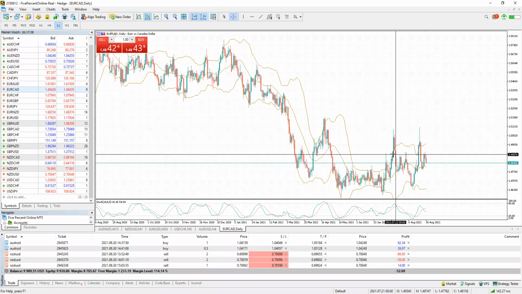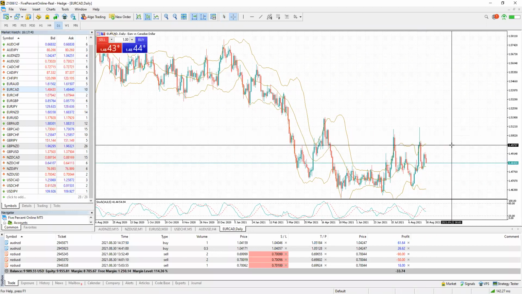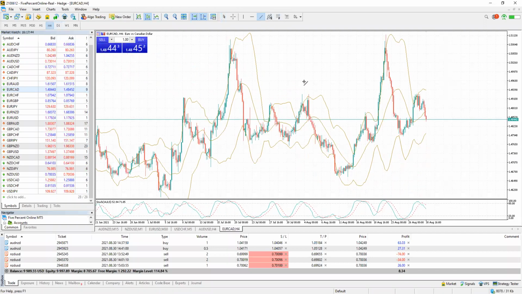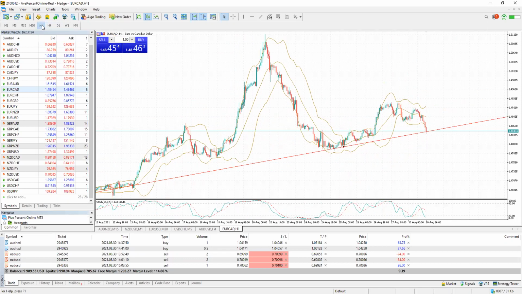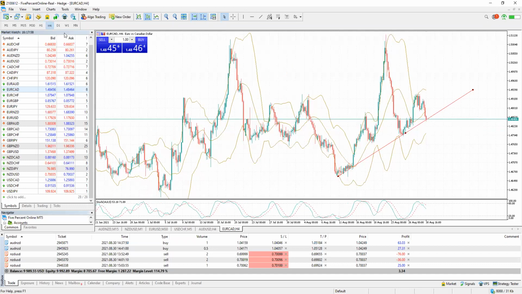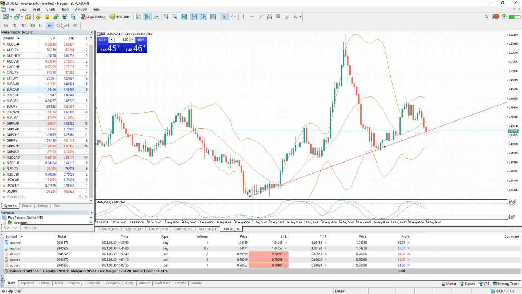Sometimes the market makes a very big spike here. Okay, so you have to work accordingly with your stop loss. Okay, and here we have this small uptrend. Okay, we can see it clearly. Okay, we have to wait for a small confirmation candle here, and it's on the H4. It's also reacting to this demand. Okay, so we have this demand as well.